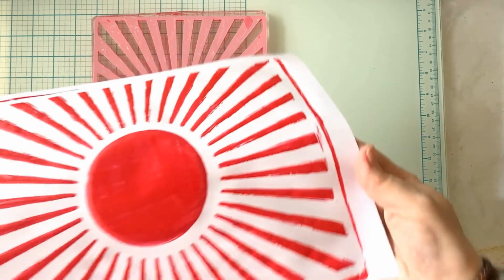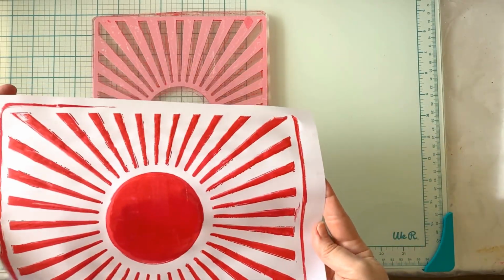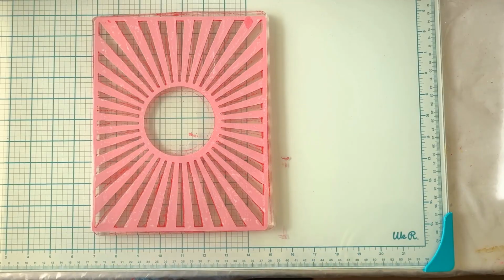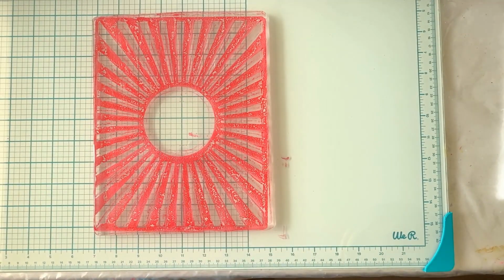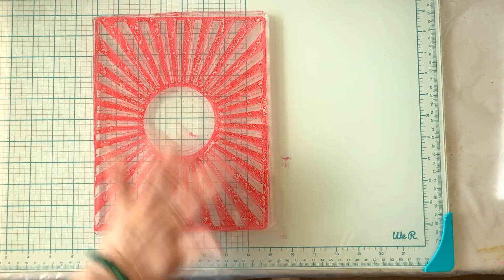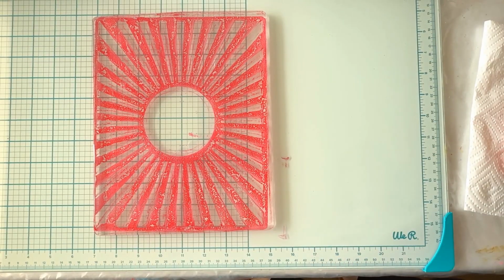Okay. Well, that just means that I now have a nice little piece of paper that I can always use for collage somewhere else. So that will go to the side. And now I'm going to pick this up. And we have a pretty decent, I mean, it's got some marks through it, some air bubbles maybe. I am not going to get way too upset about that.